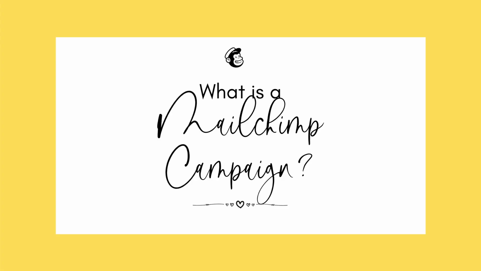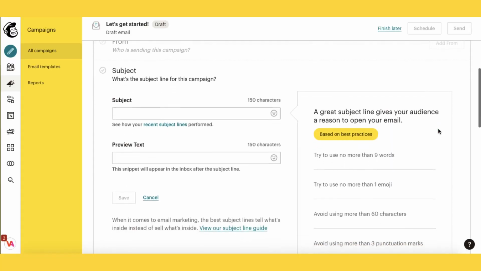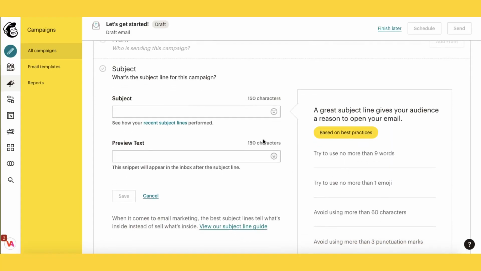A campaign is the envelope, if you like, into which you'll put your piece of writing paper or template. Add a name and an address. But with an email campaign, you also have the ability to write a title, to snag your recipient's attention in their inbox, and add a little preview text.